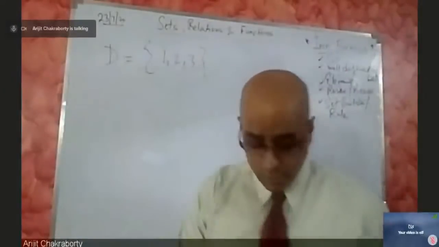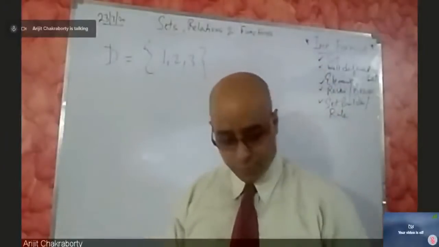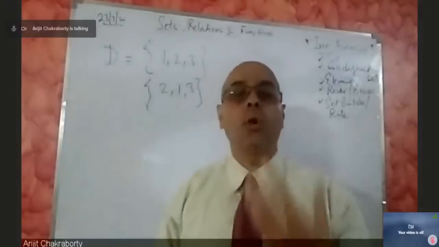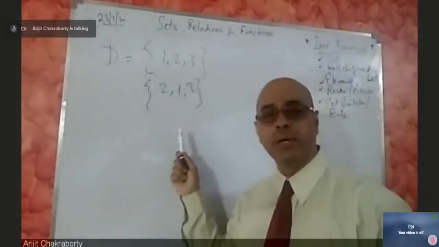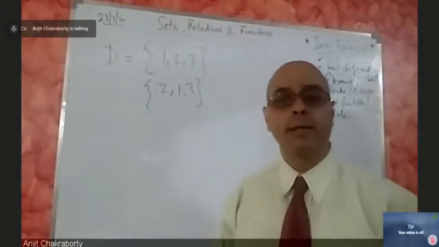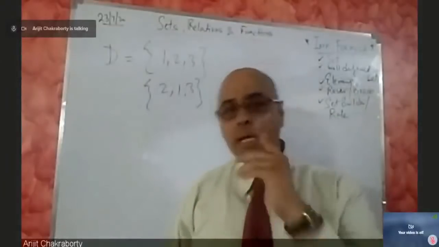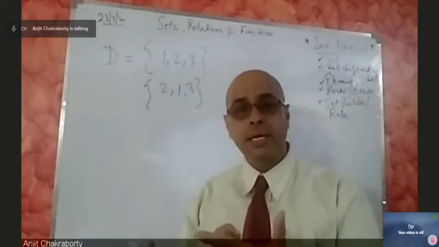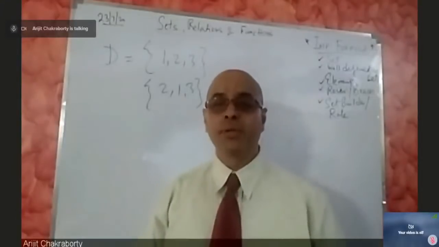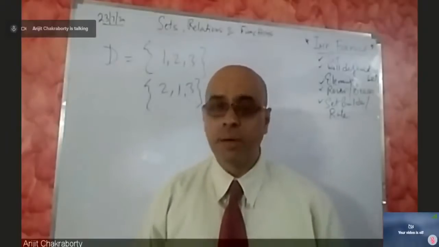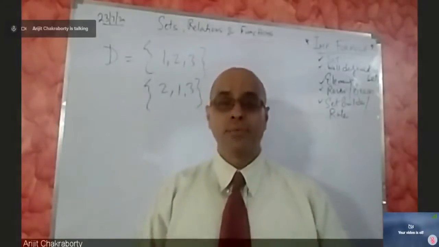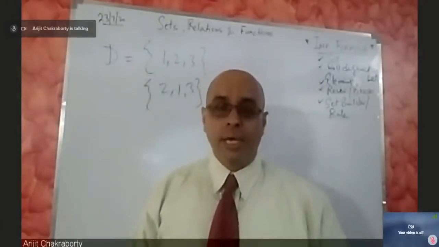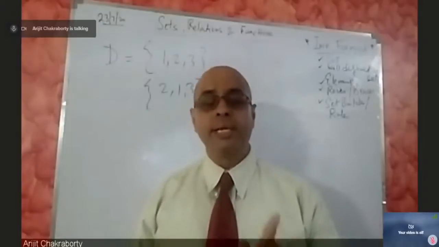Fine. Now, if I write like this, 2, 1, 3, that means if I change the order from 1, 2, 3 and write 2, 1, 3, or if I write 1, 3, 2, or 3, 2, 1, that means when I change the sequence, will this be another set? Please remember the difference between permutation and combination. In permutation, I am sure you remember that the order is important. The order in which the numbers come is important. But in case of combinations, the order is not relevant.